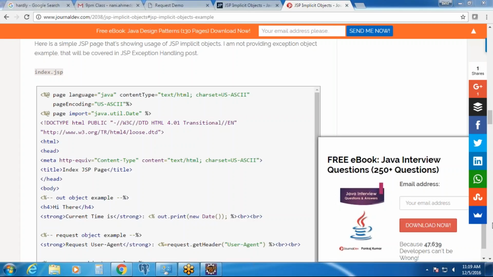Or from your doGet, you can set them in your request object using request.setAttribute, or session.setAttribute, and you'll be able to read them. Yes, you can do that. Try to write one example and let's see if it works. If it doesn't work, share the screen and I'll try to help you out. Does it answer your question?